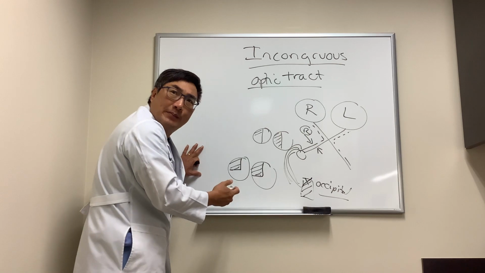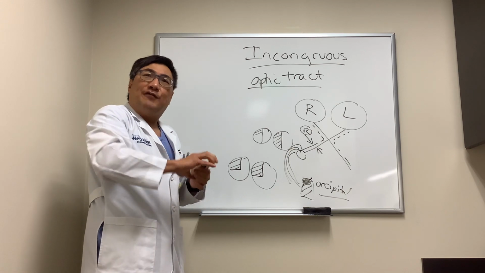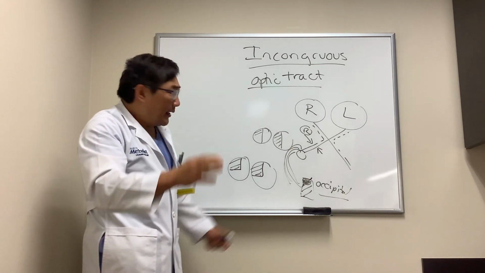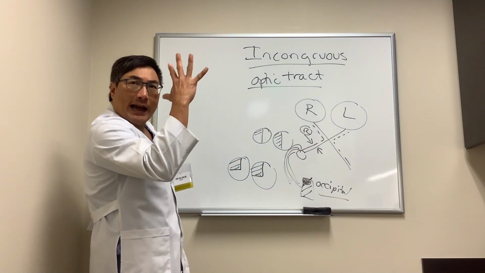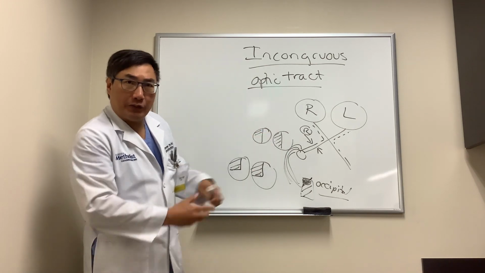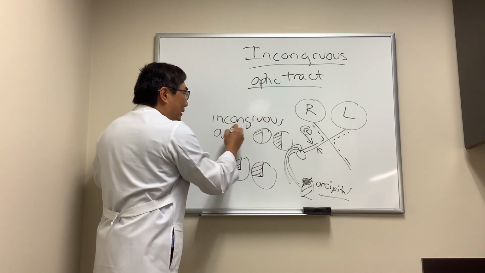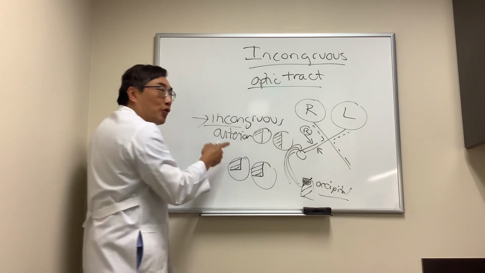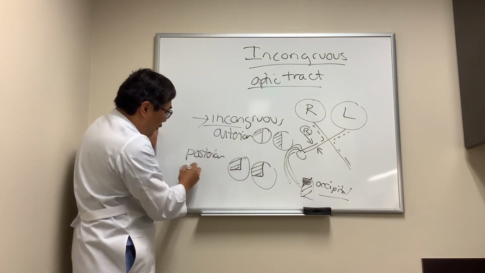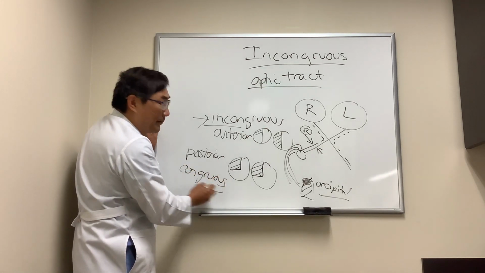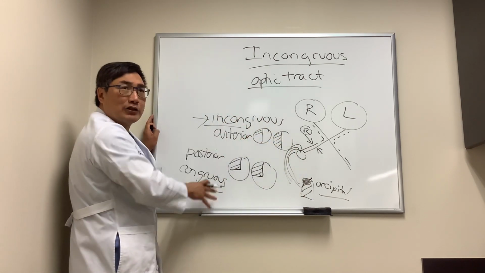It looks exactly the same in both eyes because the topographical representation of those fibers is very precisely aligned with the other eye. If you're in the anterior portion of the retrochiasmal pathway, the fibers are spread out, and therefore you're going to get an incongruous visual field defect the more anterior you are. So the more anterior in the retrochiasmal pathway, the more incongruous, and the more posterior you are in the occipital cortex, the more congruous, meaning it looks exactly the same. So congruity helps us define whether we're in the posterior or the anterior portion of the retrochiasmal pathway.